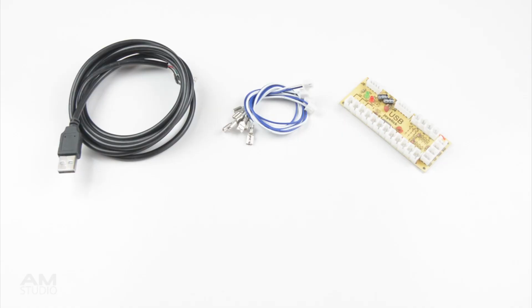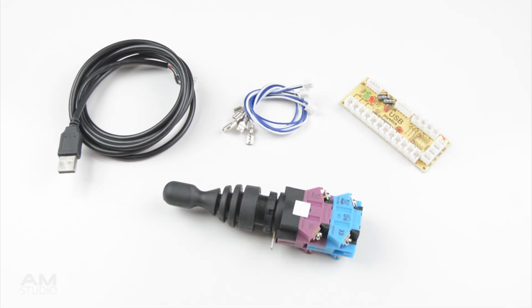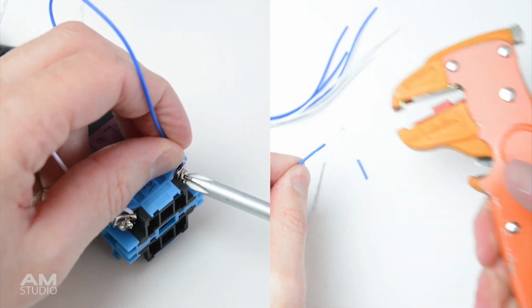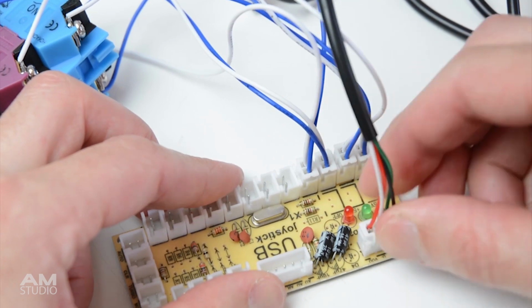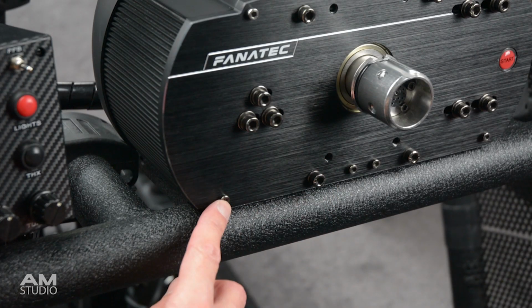For the electronics, we are using a joystick encoder, USB cable, wired connections, and a four-way joystick. The switch is wired with the same method as found on the original setup. With the joystick lever installed and wired into the case, it is mounted via the two mounting points located on the wheelbase.